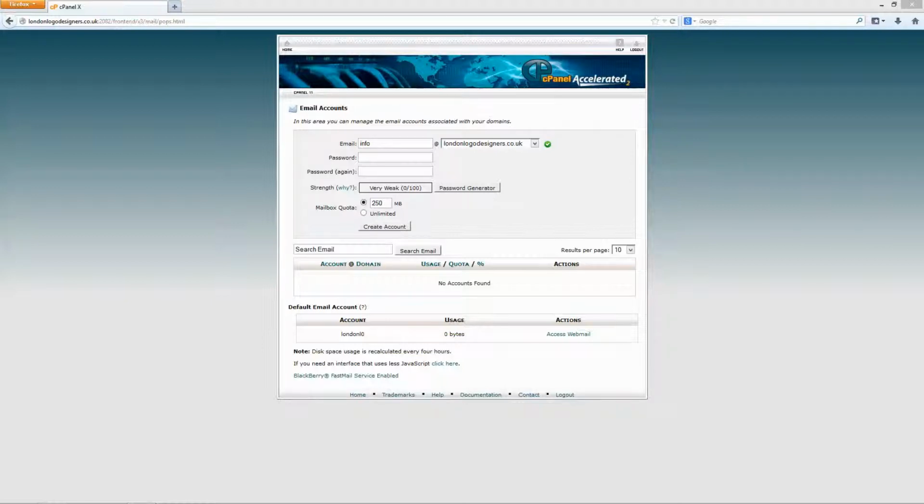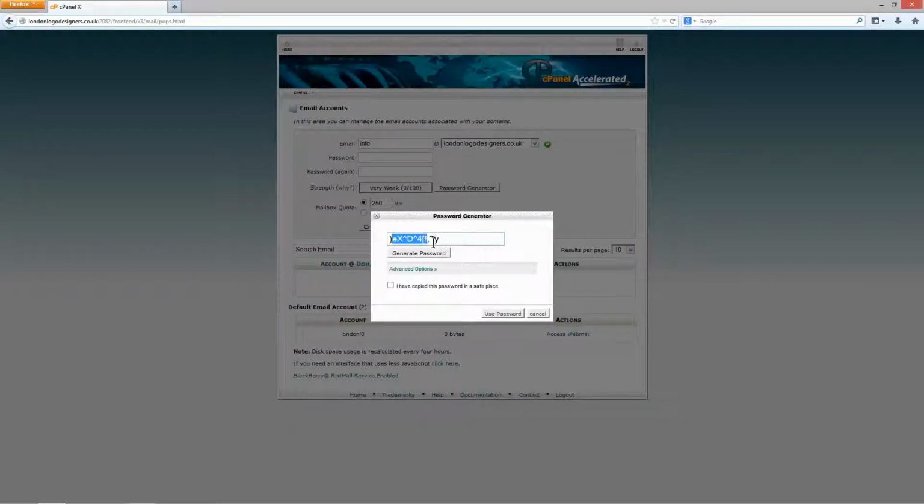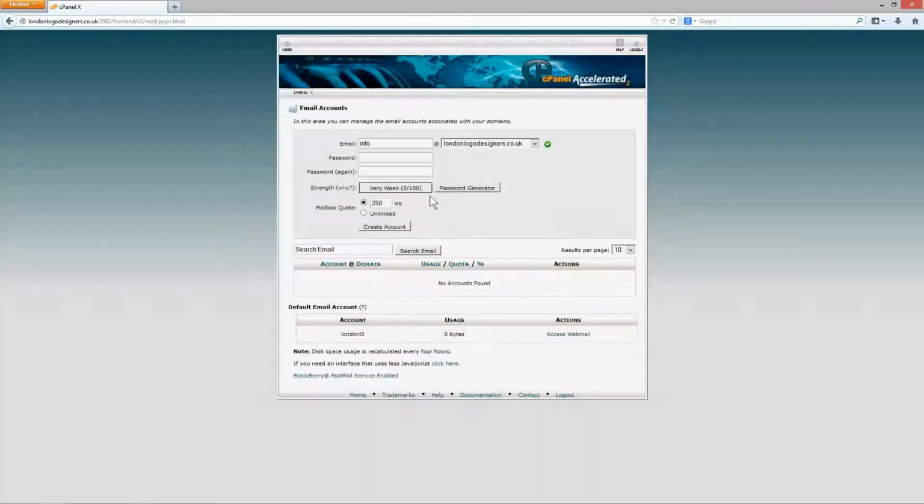I'm just making a few little notes as I go along, and then you want to enter a password. Now you can either use the password generator, and it's going to type in a quite complex password, and this is going to be quite difficult for you to remember. So clearly you want a password that's very secure, but at the same time you're going to want something that you can remember in case you want to check these emails when you're not in front of your computer.